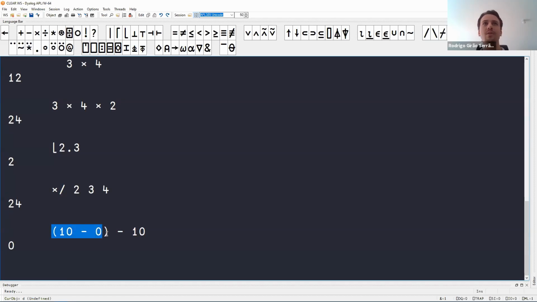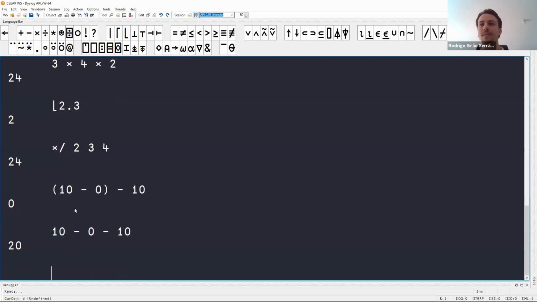So 10 minus 0 is 10, 10 minus 10 is 0. But actually, APL evaluates this to 20, because, it's not strictly true, but think of it as APL evaluating from right to left. So 0 minus 10 evaluates to minus 10, and then 10 minus 10 gives you 20.